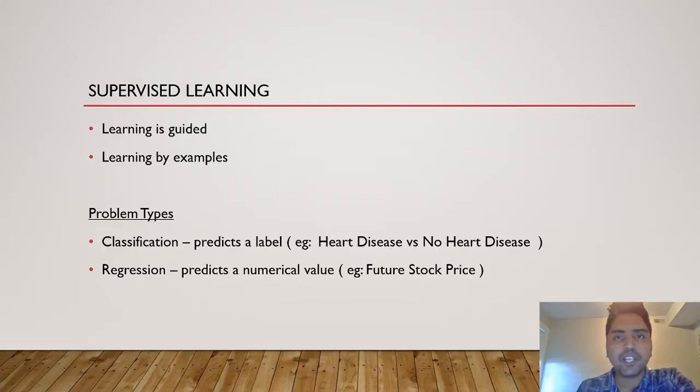The next type of machine learning is regression. In regression, you're taking in the training data, and then you are predicting the future value, and it is not a category, it is mostly a numerical value. For example, you give the machine the historical stock market data, and then the machine will learn from that data, and then it will try to predict the future stock price of that company. That is one example of a regression problem.